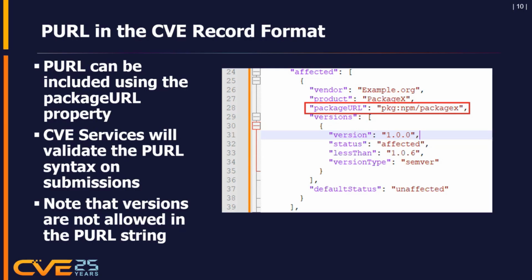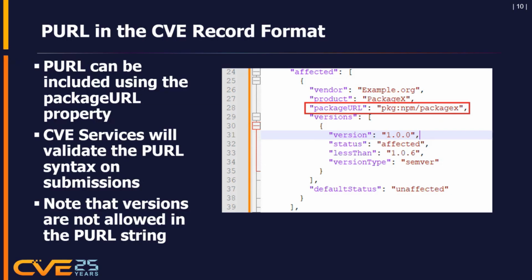Now, it won't be going out and checking if the package specified by the Perl exists, although I think Perl themselves intend to provide tools that will do that down the road. I can't promise that that will be part of CVE services and its validation, but it's something to think about. The other thing I think the Perl founders had mentioned is that they're looking at using an offline database as well, which could be useful for this purpose.